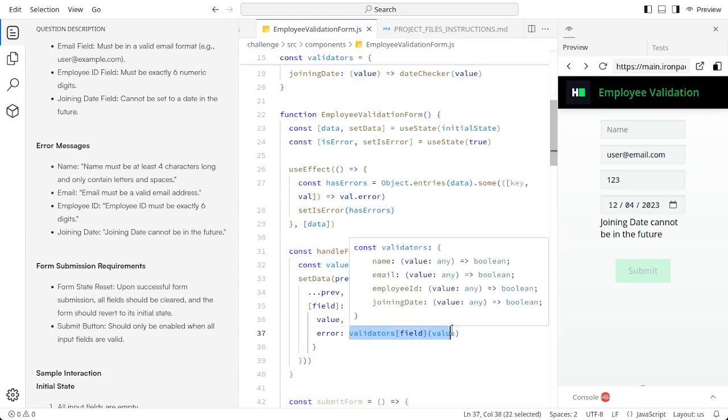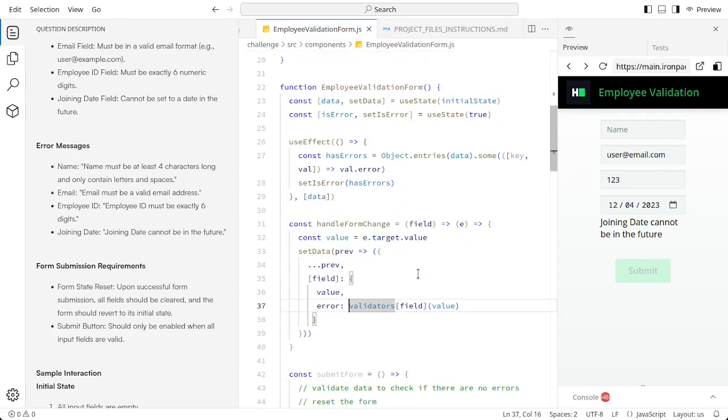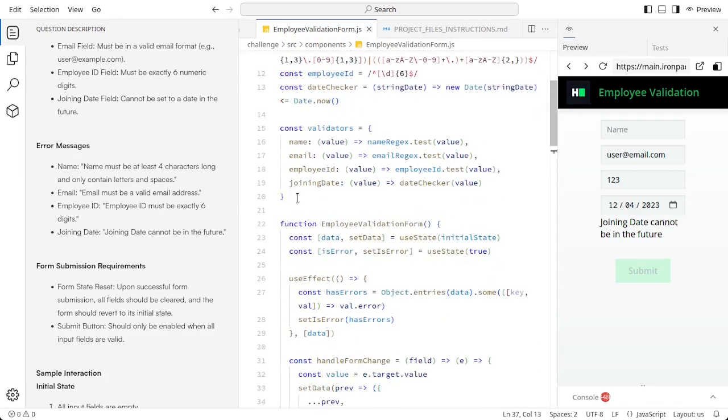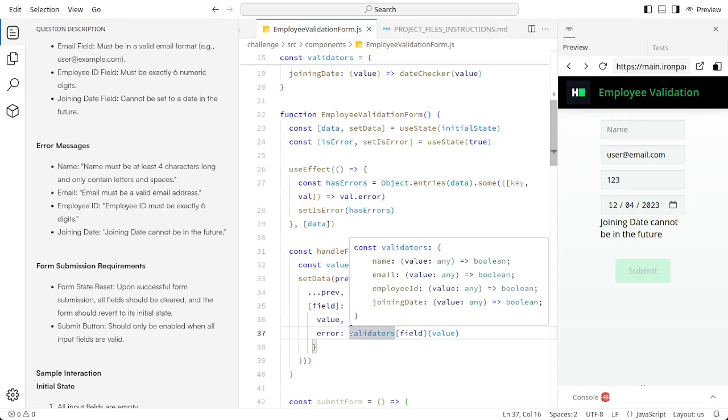If it's valid, it will return true from the validators, but the error should be false because the input is valid.